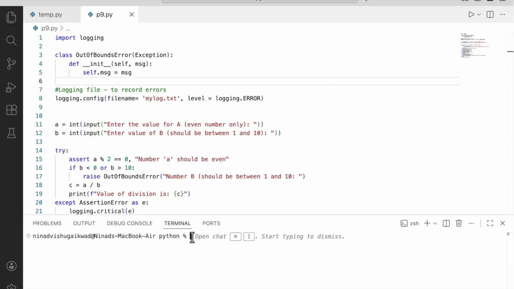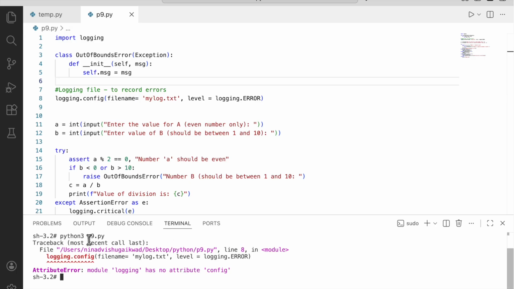So let's run the program. That program is python3 p9.py.